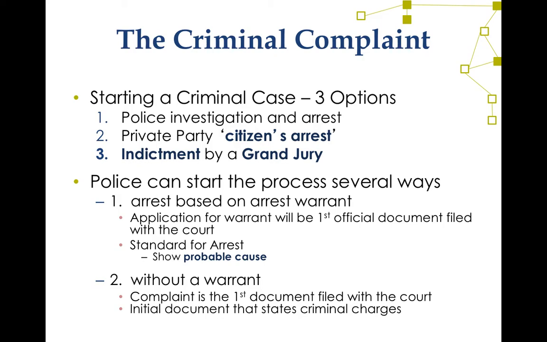So the police can start the process several ways. One is an arrest based on an arrest warrant, and the other is they can start the process without a warrant. So if they are doing it with an arrest warrant, the application for the warrant will be the first official document filed with the court. Keep in mind the standard to make an arrest is that you have to be able to show probable cause. Without a warrant, the complaint is the first document filed with the court, and that's the initial document that states the criminal charges.